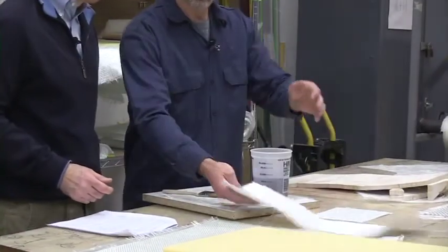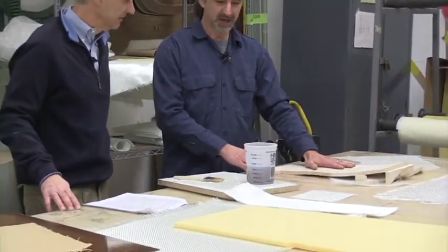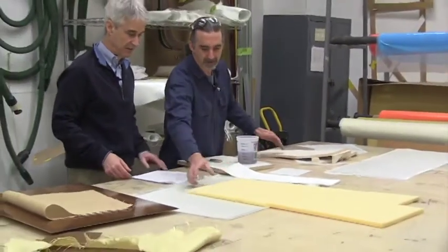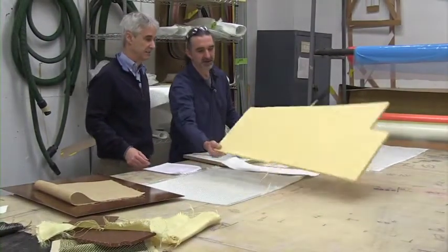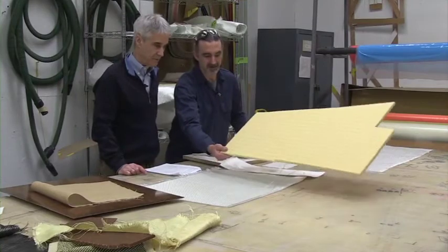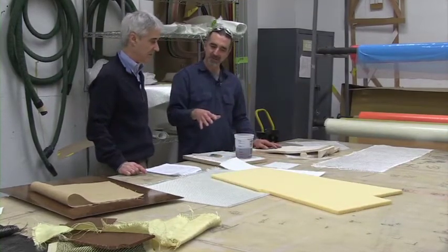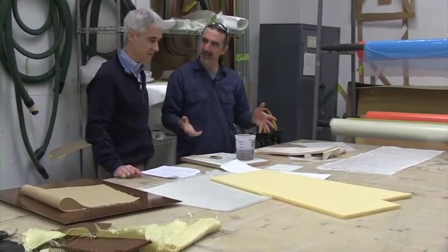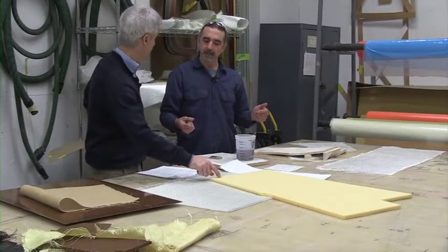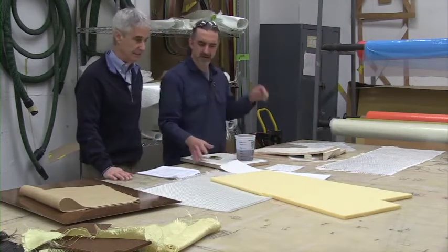Yep. And with some of the other materials, we've gone from a wood natural fiber to a synthetic foam core material. People have probably heard of Core-Cell or something like that. It's very popular. You can still do that with an open molding process, but you're not quite getting the strength out of it. But you get more rot resistance. Absolutely. The water doesn't affect this at all.